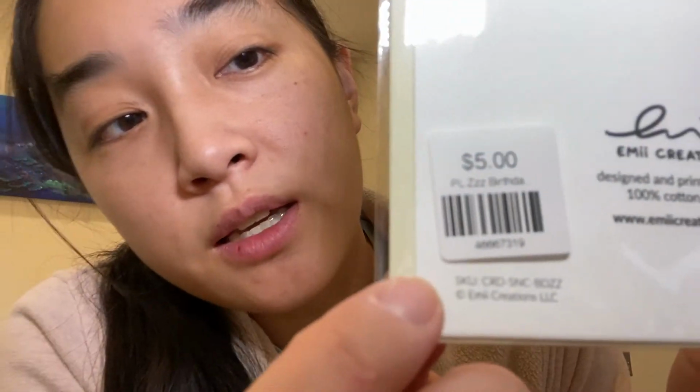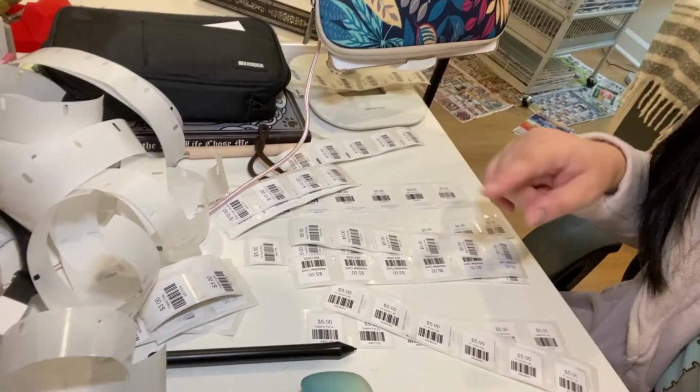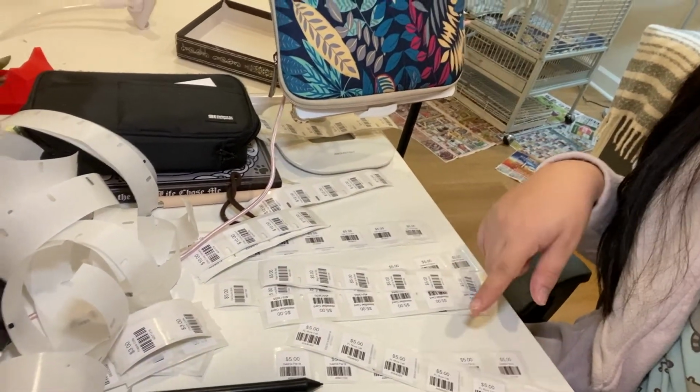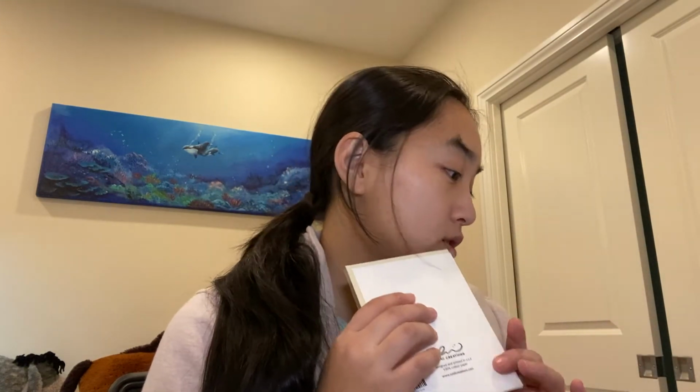Today, I'm barcoding almost all of my products. In order to help us track inventory and know what to restock, they have these barcodes that the system they use will provide. That's all the barcodes I'm currently working on. And here's the leftover of what I already worked on. I'm finished with the sticker set and I'm doing the cards and sticker sheets, and the lanyards. It's a good way to make sure I have everything.